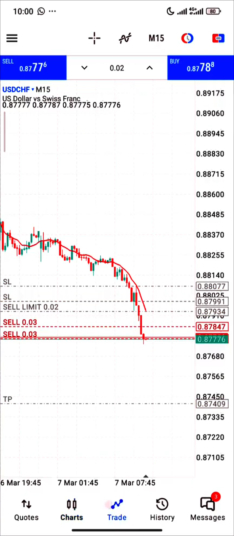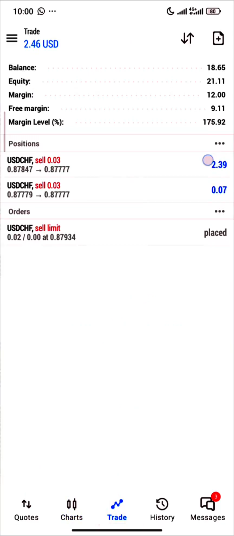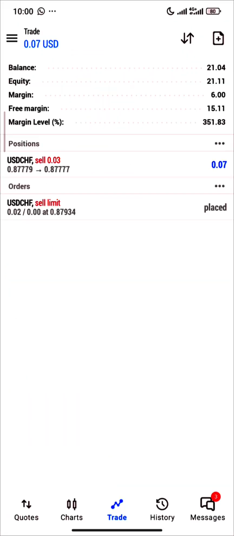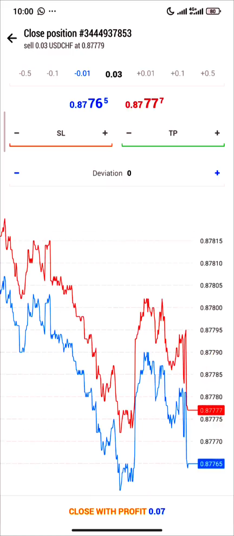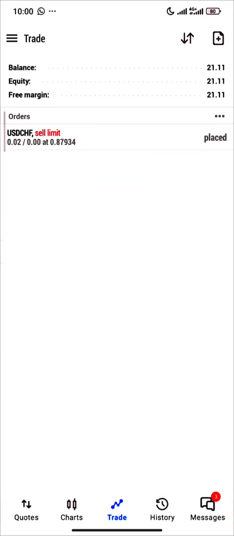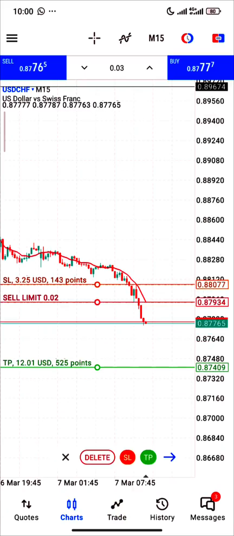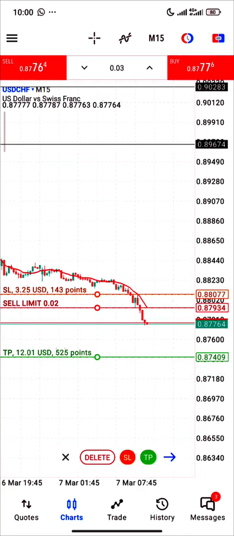So let's see the trade we have, guys. So we have this trade and this trade. So I didn't want to enter this trade really actually, so I just close it. And this one again, thank God it's not already lost. I just close it, and it's fine. So now what do we have? We just have this limit order waiting for activation. So now this is a kind of risk entry. If price goes back up to this point and activates us, then we'll be in this trade, and boom, we will be riding it down to $12.